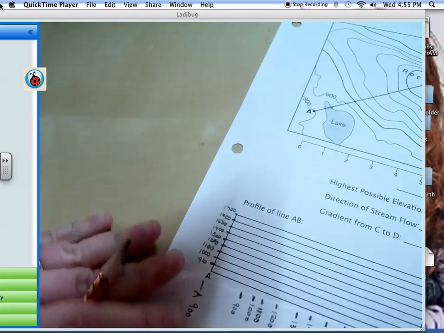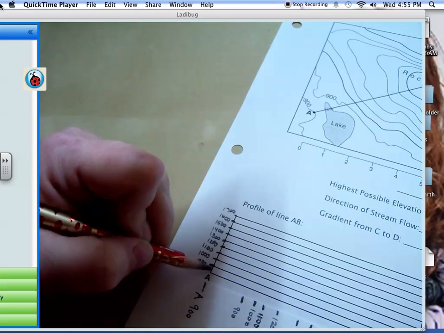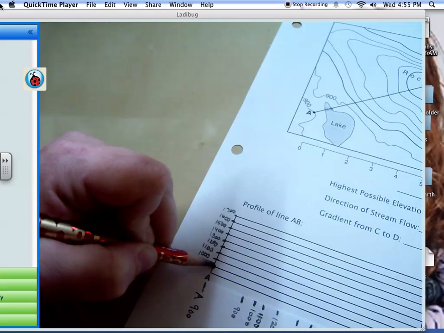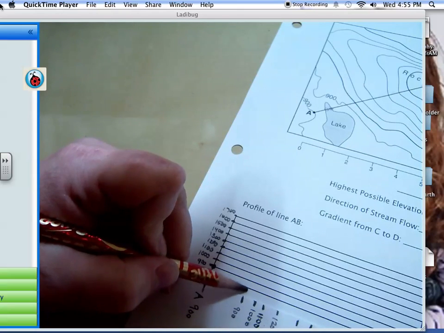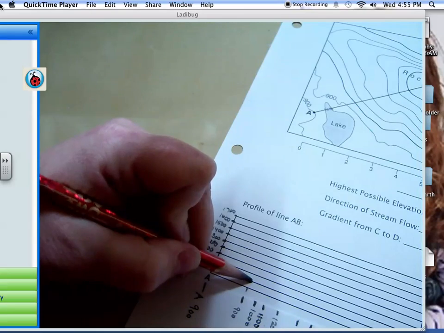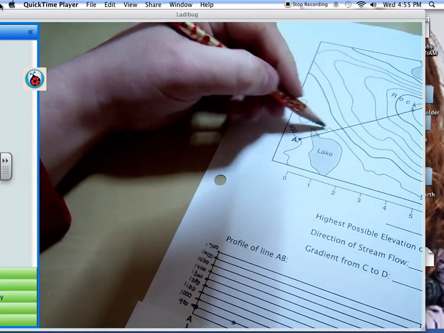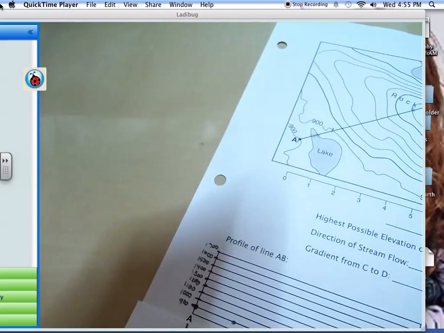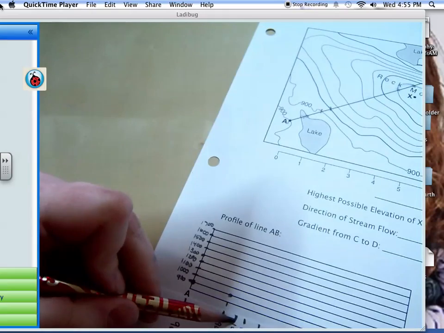And I'm going to just play match game here. So I can see at A, I was at 900 meters. So basically this is graphing. At this point right here, I was at 900 meters still. If I bring this up to my map, I've done these two spots right here. Now remember this line, I was at 1,000. So here that is down here.